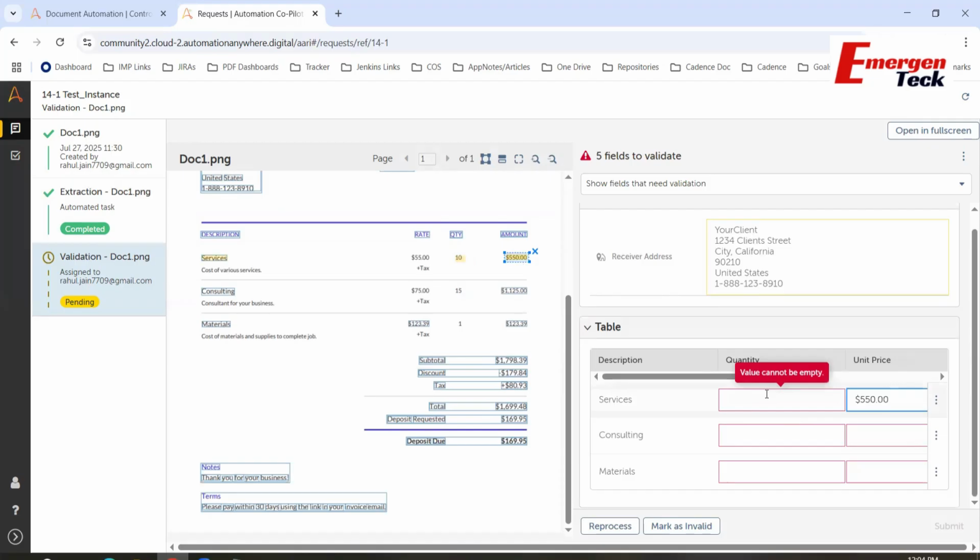So we can see here for the quantity, we are not able to highlight the particular quantity because the learning instance has not identified this column values like 10, 15, and 1. So that's why we are not able to validate this quantity. So let's complete the unit price first.